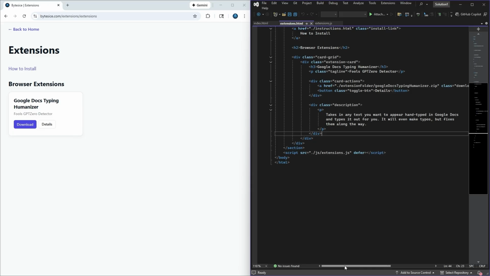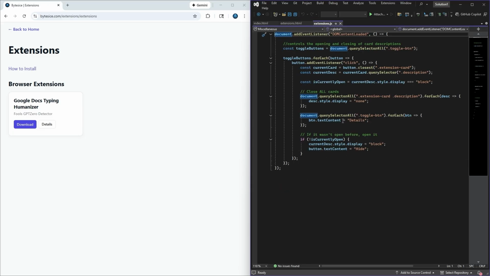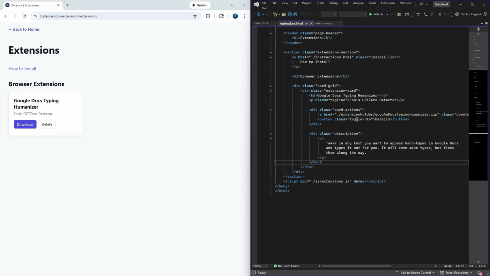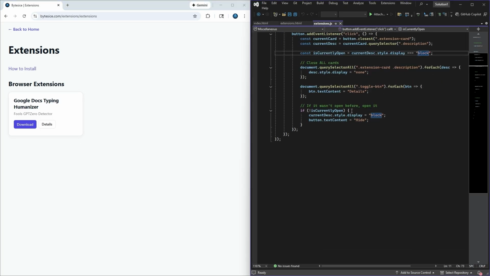And that works because of the JavaScript. It goes over each button, each toggle button actually, for this button, which is the details button. And for each button, it adds an event listener. So when you click it, it makes variables for the card and the description, which is this text, if it's open or not.